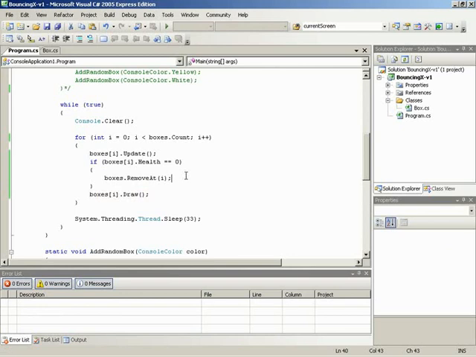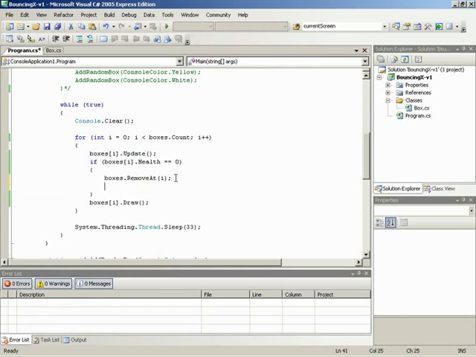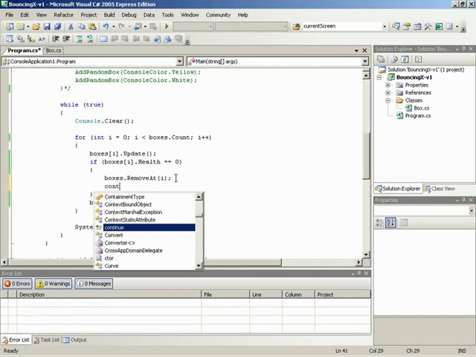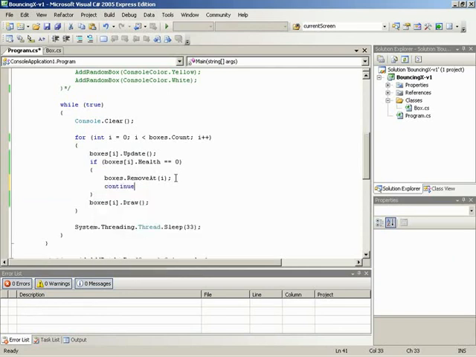All right. Now, just for looking at it from a logical stance, a continue would be a good idea here, because once we've determined that the current index needs to be deleted, we want to make sure that nothing else happens for that specific index, and that would be a very good place to use continue. So we're saying that we're done with this box. Let's continue on to possibly another box. That meaning we're now done with this iteration of the loop. Let's go ahead and continue with the next iteration.